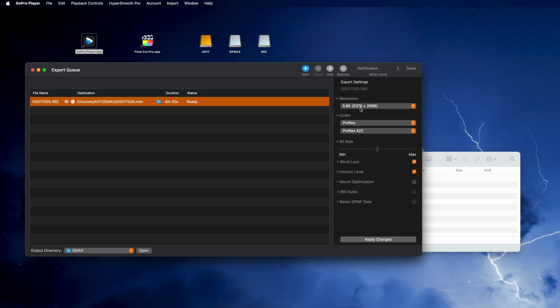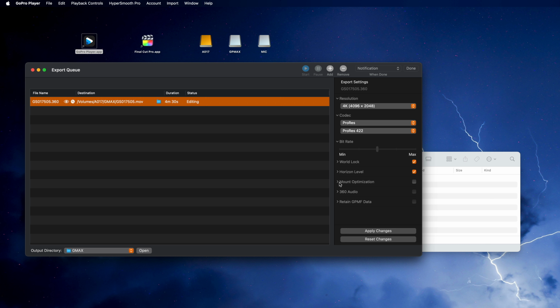And then here on the right side we can set the settings for our export. We can do 4K or 5.6K. Now my computer chip inside cannot do 5K. So we do 4K. I want ProRes as the video format, and there particularly the 4:2 setting. This is a very large file, but it's very easy to work with in Final Cut.